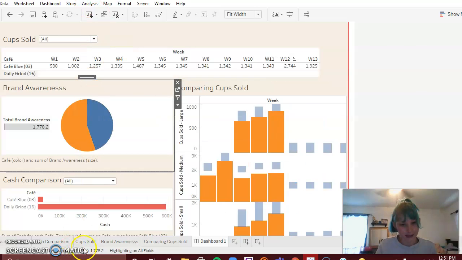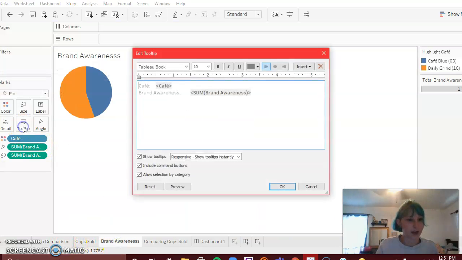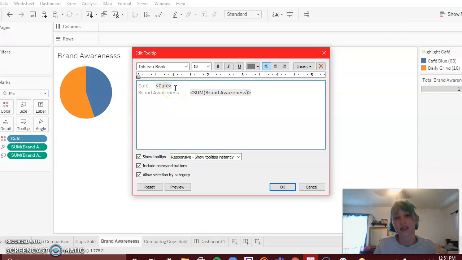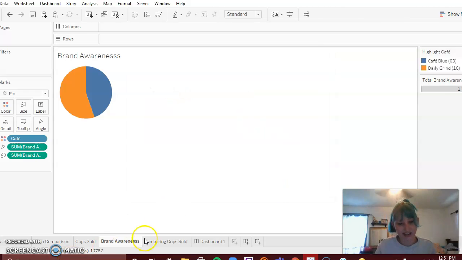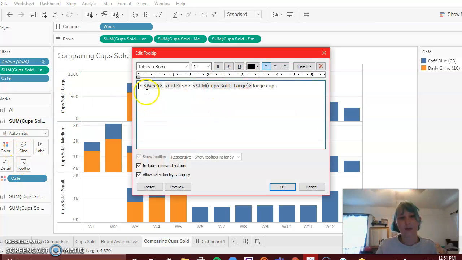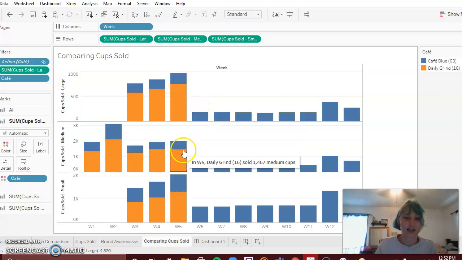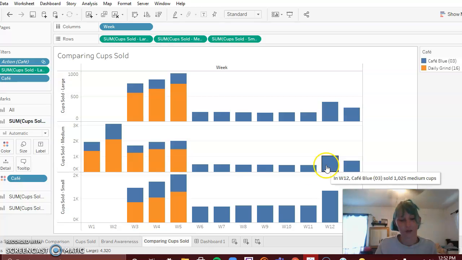And then last but not least, I'll go to brand awareness because right here, this is what it automatically looks like if you press tooltip. I didn't change it because I just didn't feel like there was a need to, but then right here, I did change it up. So automatically it showed just Week, Cafe and then the sum, but I switched it around and then I made it a sentence. So in this many weeks, or week 1, week 2, whatever, this cafe sold this much money, large cups or whatever. So then you can hover over this and you can see the different types of sentences that it forms according to the data that I hover over.